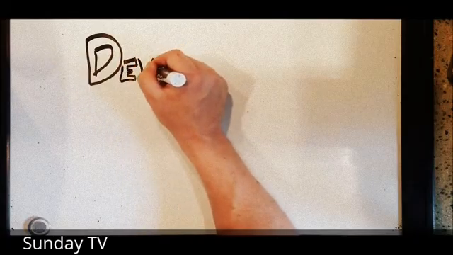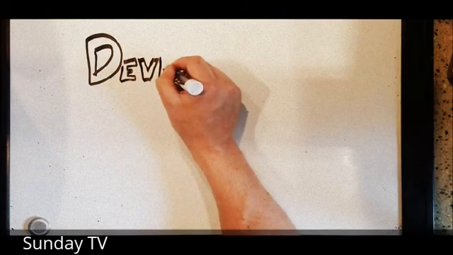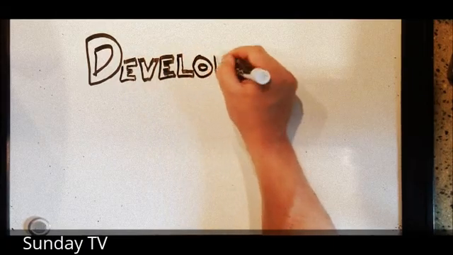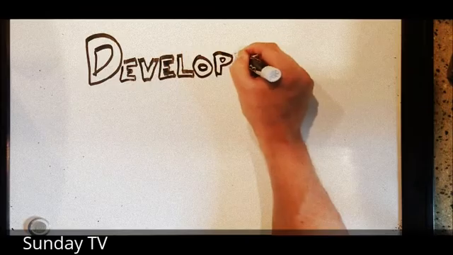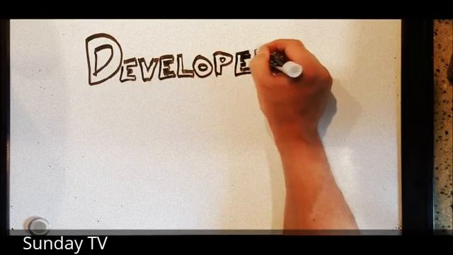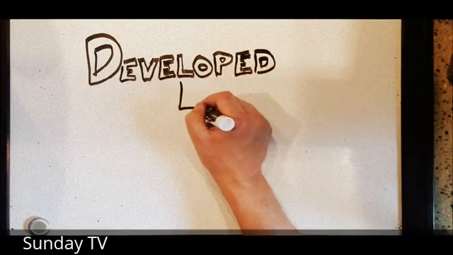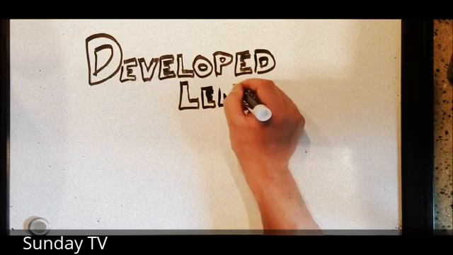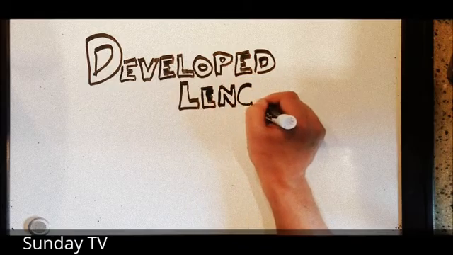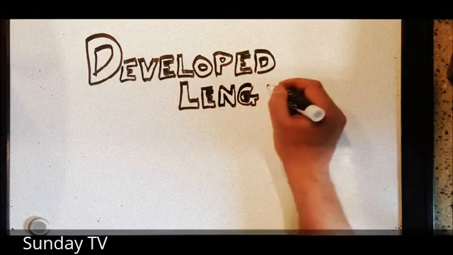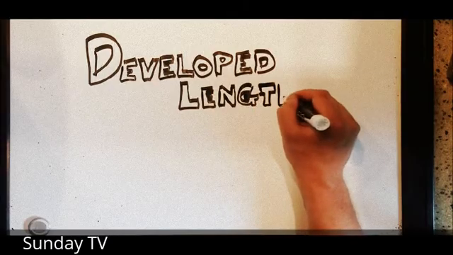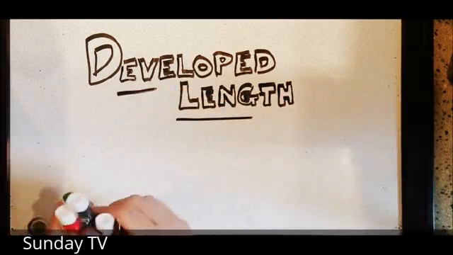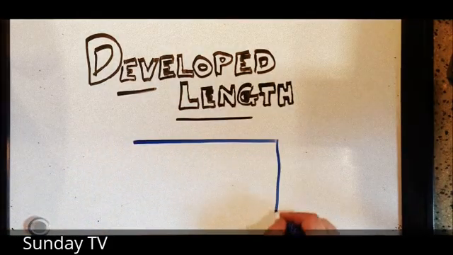The next thing we're going to look at is called the developed length. So what we're going to look at here will be the actual total length of the material that we're going to cut. You'd think if one leg was six inches and one leg was eight inches, that the whole piece of material would end up being about 14 inches long. But actually, in having the radius in our bend, we actually end up saving some material.